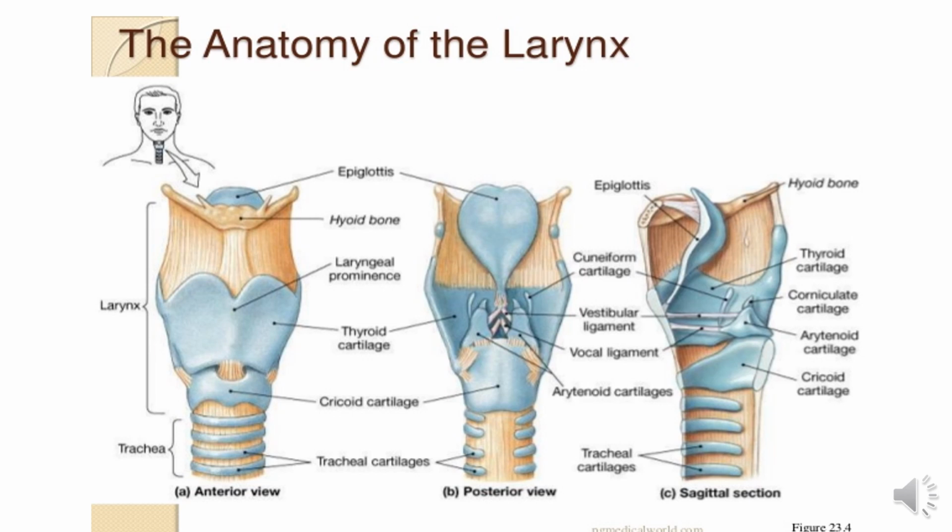This is the thyroid cartilage, and below it the cricoid cartilage. The arytenoid cartilages sit on the upper surface of the cricoid cartilage. It also shows the vocal ligaments, which are the vocal cords, and the vestibular ligament, which is called the false vocal cord. The vocal ligament below is called the true vocal cord. The attachment is between the vocal process of the arytenoid and the thyroid cartilage through the vocal ligaments.